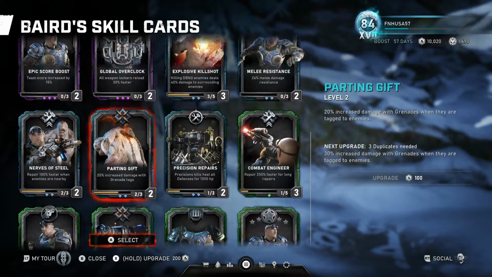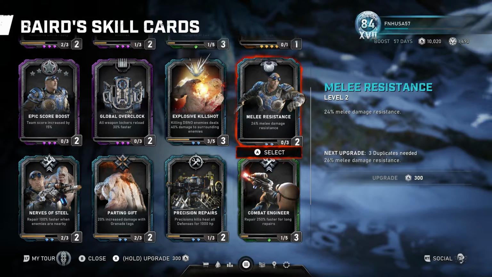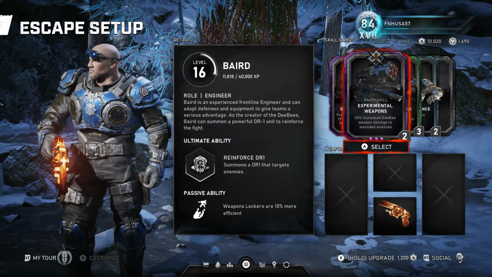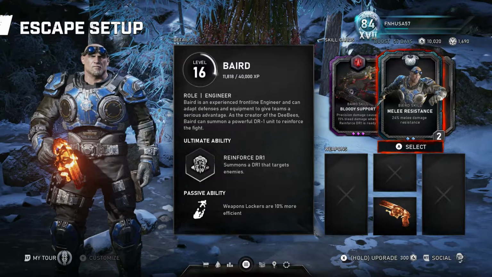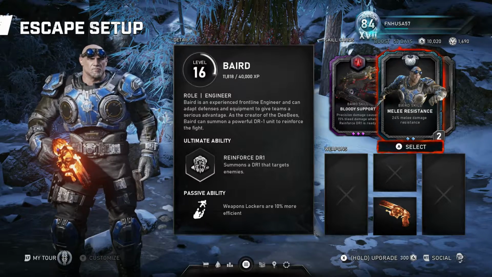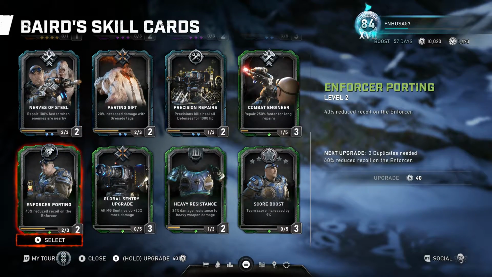Bloody DR1 I don't really see being that helpful, but I would recommend that you take one of the damage resistance cards depending on what you're doing. I prefer melee resistance because I find that that's one of my biggest things, is I always get meleed when I'm trying to run past enemies. It's either melee or claws that down you. I find I don't usually get killed by heavy weapons. It's usually like complete insta-death, one rocket, from a salvo. So it's not really that helpful to have the heavy weapon resistance, in my opinion. But you could run that. It would be really up to you and what you preferred.